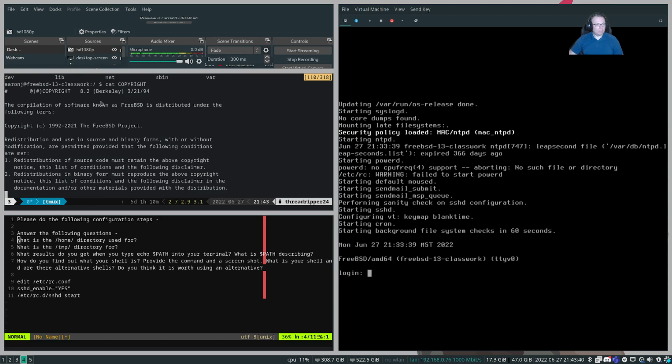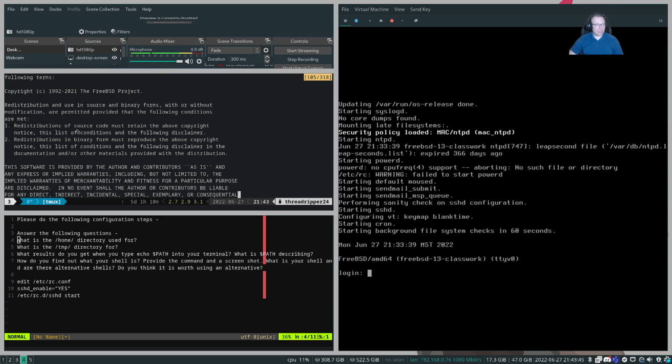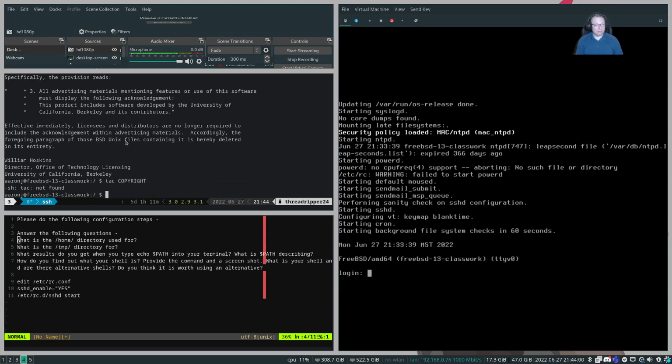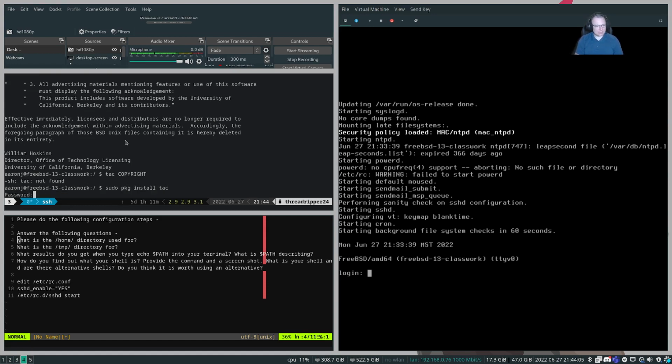Scrolling all the way up, you can see that this is 8.2 Berkeley, and it shows you all of the rules related to using this. Another thing that you can do is you can type tac, and then co, hit tab, and oh, interesting, sudo pkg install tac.